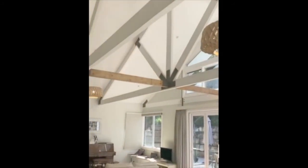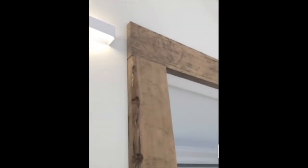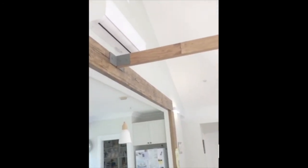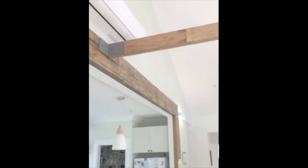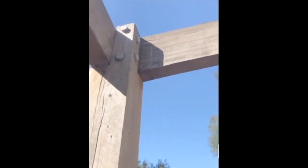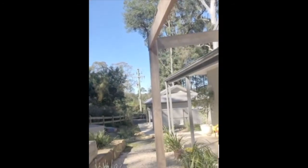So here's a couple of the feature lights that you can see, all LED lighting, and over here we've got some timber that was also milled from the block when the block was cleared partially for the building pad, and compares to some different timber use here, which is a glulam beam. So these beams were custom built and engineered for the space. The columns and beams for the deck were milled from on-site timber as well.